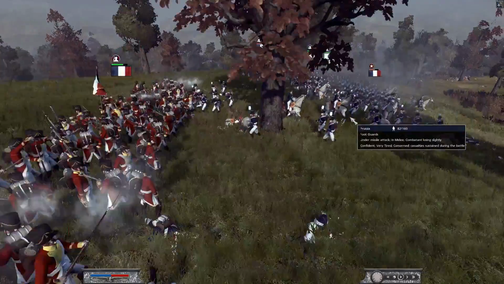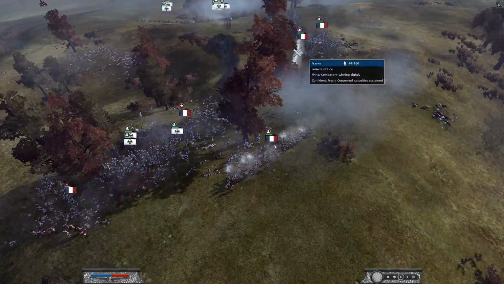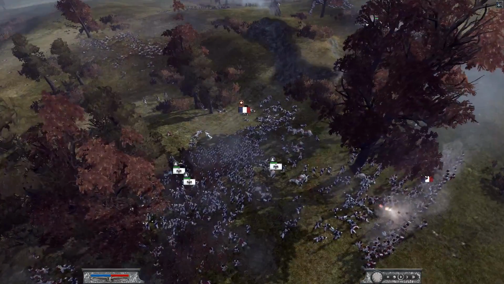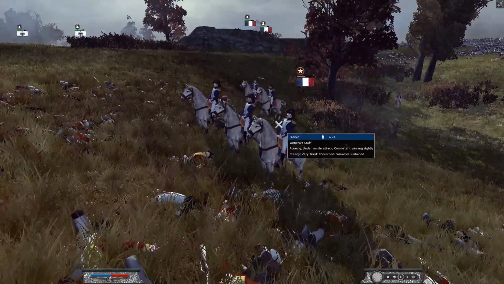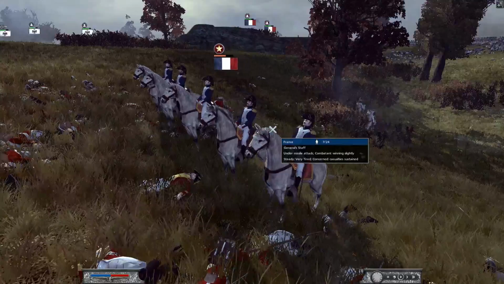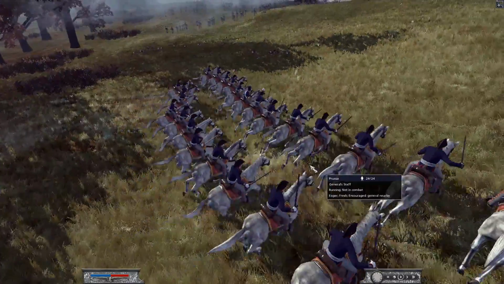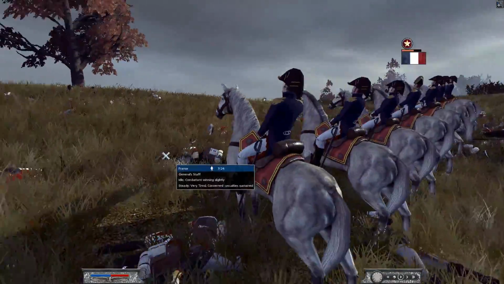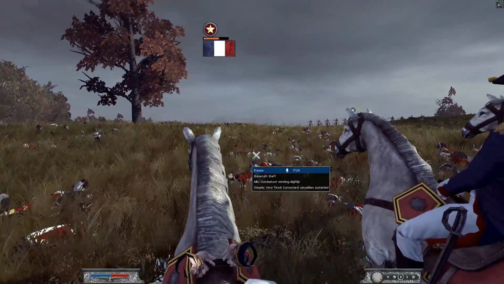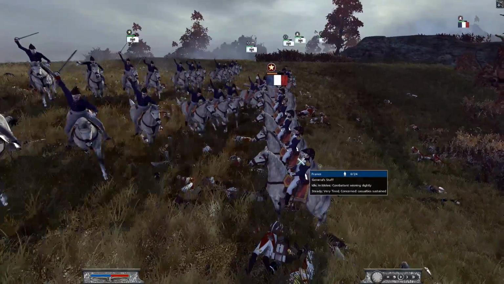We have the general charging in, actually. Didn't see that. The general's charging in, which is a huge mistake. They are not good enough for that. And there they go. Well, it's not Napoleon, it's the general's staff. And I decided to charge in with my general and kill the French general. So we have a little general battle. They have no idea what's coming, because this is what their perspective is. And there they go. Look at the cav coming. They are charging in. There they go. Beautiful.